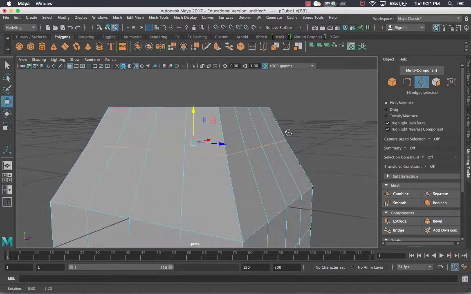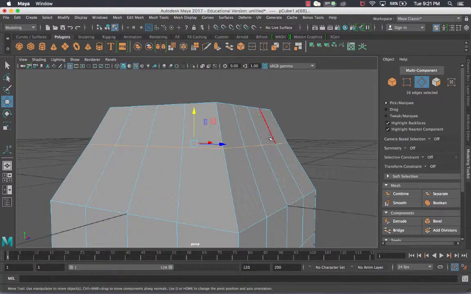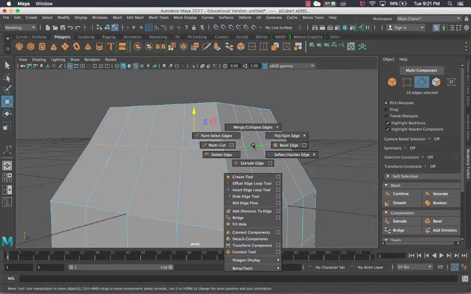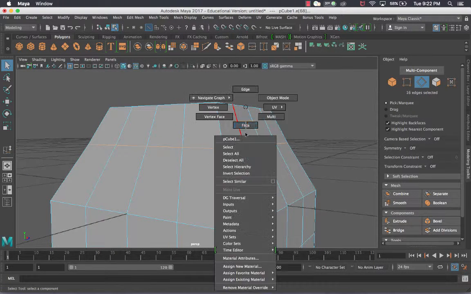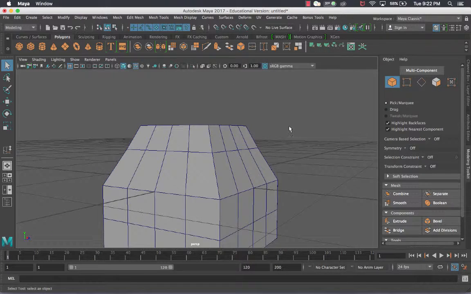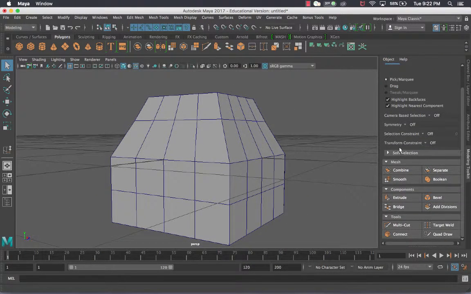Another way to turn edge slide on is to just hold down Shift and right click, and then down in your little toolbar down here you can use the slide edge tool, and with your middle mouse button you can slide up and down, and you'll see that it won't make any adjustments to your model. It's just going to slide that edge, so it will scale it as it needs to keep that similar shape. Okay. So now we're just going to move down a little bit more.